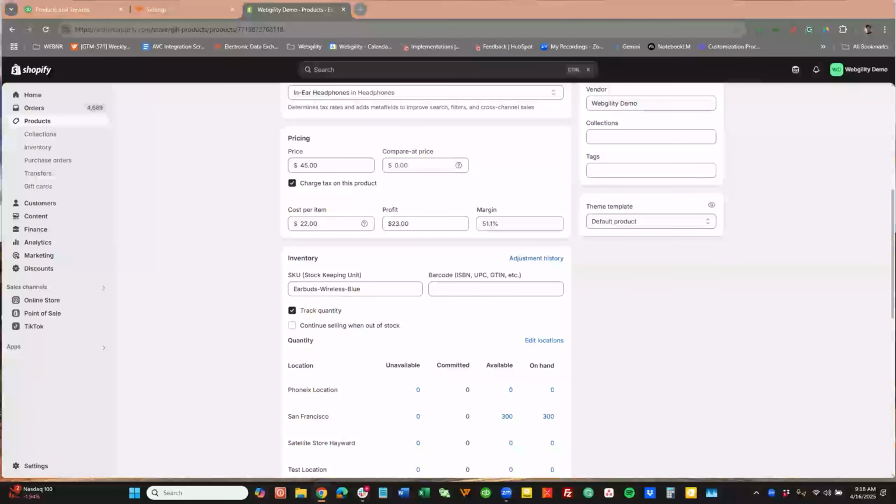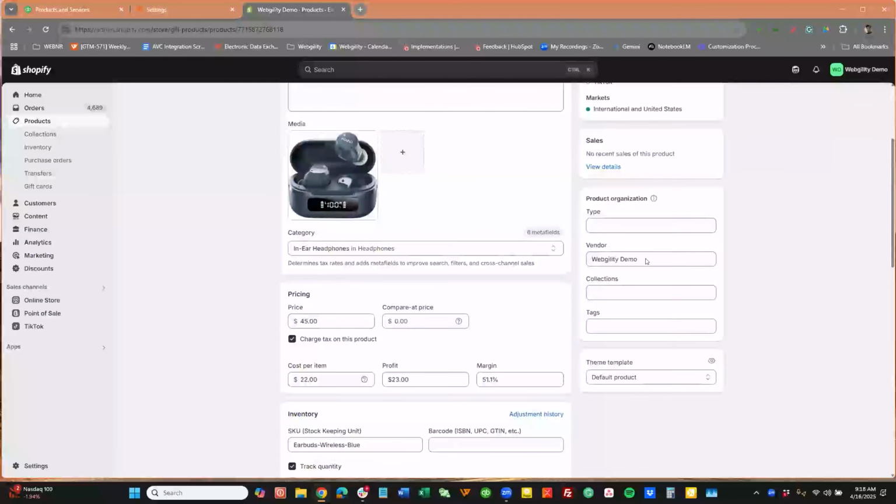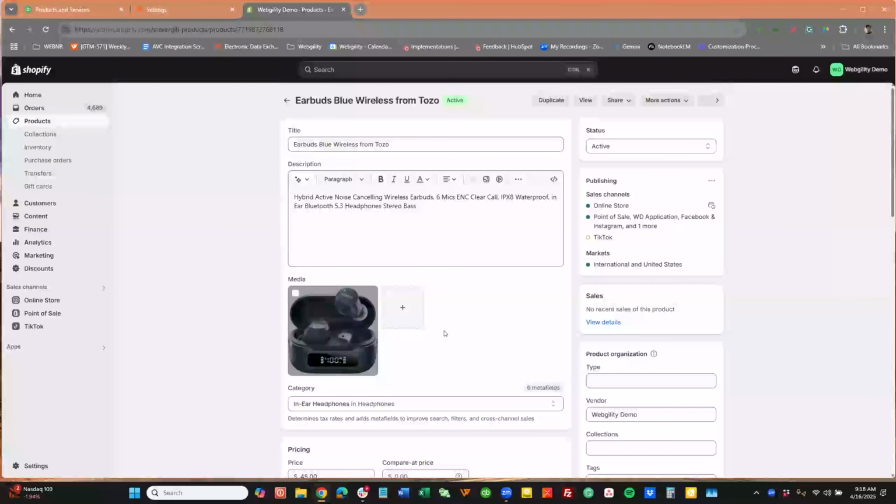The other thing that happens in your online store is there's usually a sync location for the products. In this case, I've got San Francisco is where I'm keeping my products in Shopify. So when we set everything up in Webgility, we're saying we're going to be syncing to that location, San Francisco. And since we have track quantity on, we can sync that number, cost, price. We have options there. It's not just quantity that we can sync back up to the website and keep up to date and in line with what you have in QBO.